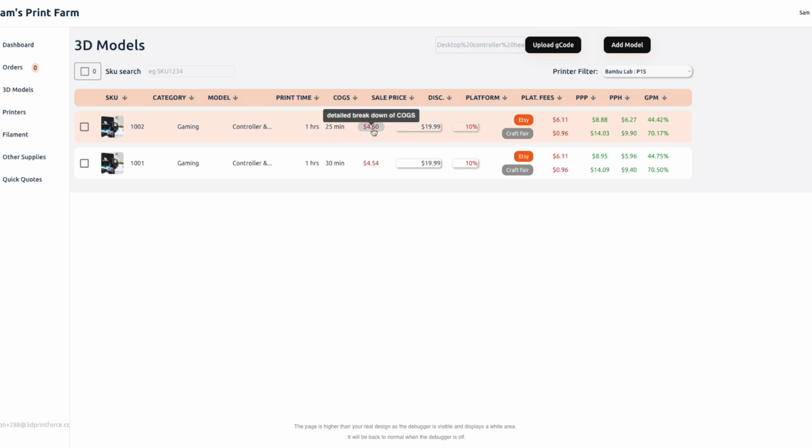So it actually cost us $4.60, not $4.54, but it actually took us a little less time to print. So our profit is a little bit worse on the profit per print because we are using more filament, but a little bit better on the profit per printing hour because it is taking less time to print. And that's it. You now have everything you need in 3D Printforce so that you can continue to upload all of your models, figure out your pricing, and have clarity around your profitability, knowing if I list this model and I sell it for this price I have listed here, I will make money.